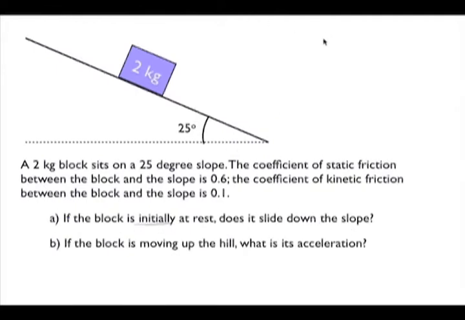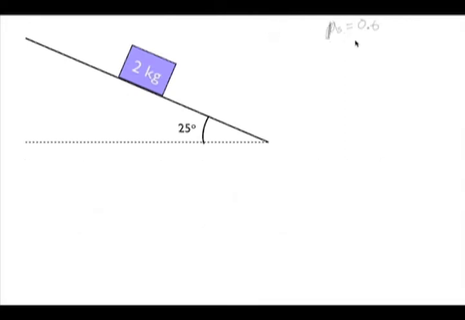Now, if the block is at rest, the force we're going to be interested in is the force of static friction, which is controlled by the coefficient of static friction. So for this question, the coefficient of kinetic friction plays no role. Now that we've summarized all the information that we need in this diagram, let's get rid of the text.